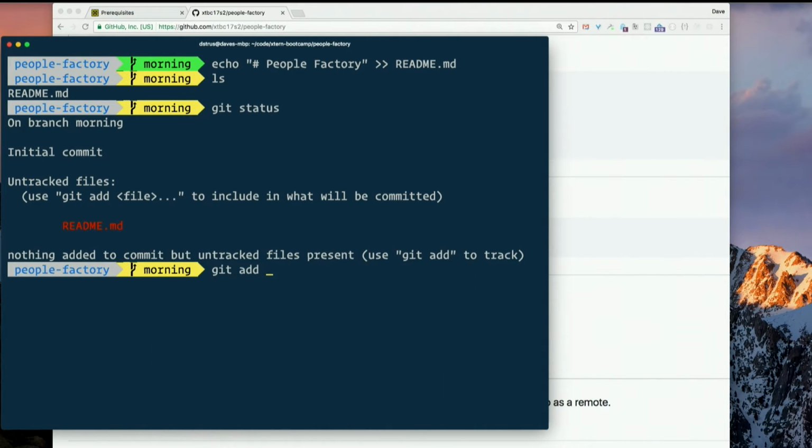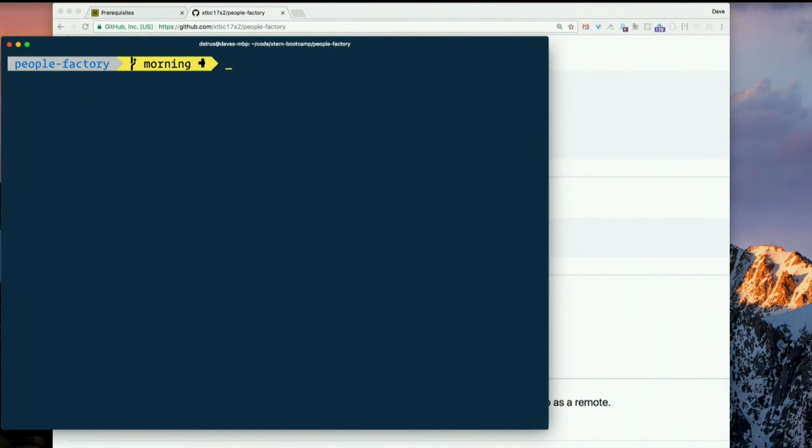So that's what we'll do. git add. I'm going to type capital R and hit tab so that I don't mistype the name, README.md. Once I type that, Git is officially tracking this file and has actually added it to the repository, if we were to look deep down inside that .git directory. The point is it now knows about it. But it has not actually made a permanent pointer to that file just yet. After we add, we have to commit.